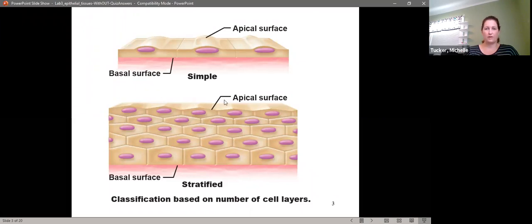So this is called the apical surface. It could be facing like the exterior, like the outside environment, or it could be facing a lumen. So we'll see like a kidney tubule that contains urine filtrate. This could be the lumen of your GI tract. And then the basal surface is that bottom surface. So each cell has a basal surface and an apical surface.